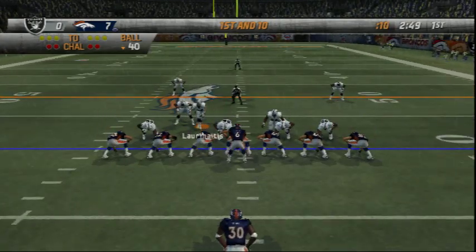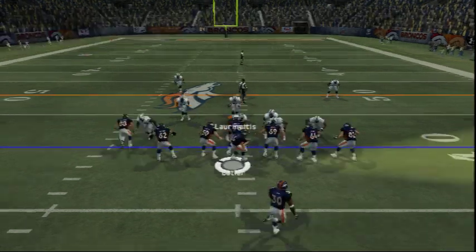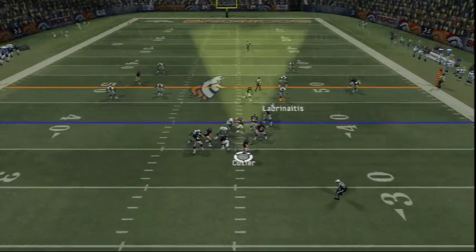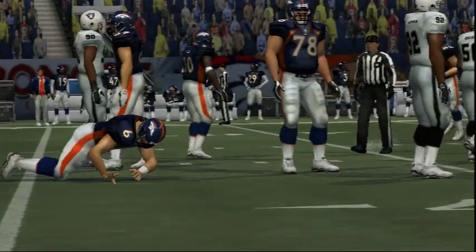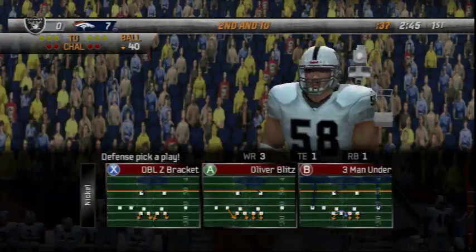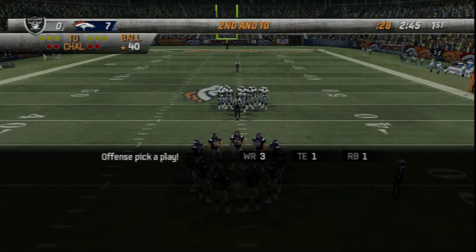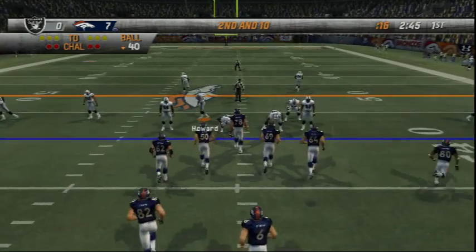The Raiders come out in a 4-3. Pass play here on first down. Closing in. Gets rid of it. Someone gets a hand up and it drops to the ground. Number 58 had his hands on it. He's a pretty good cover linebacker. He can run with most guys, and he gets good position. Then he reads the pass, and he makes his move. But he'll drop a few like that one.